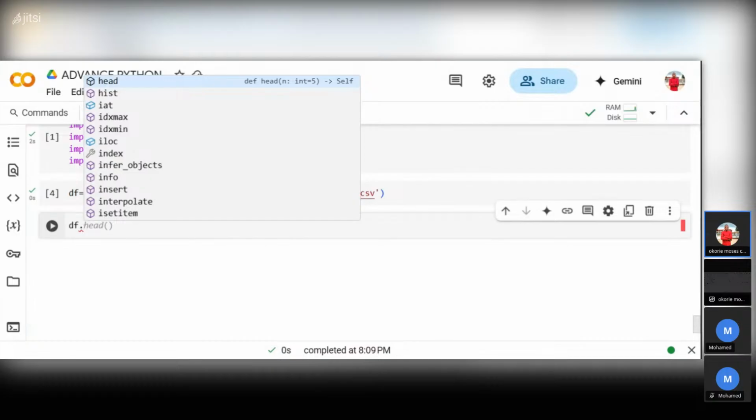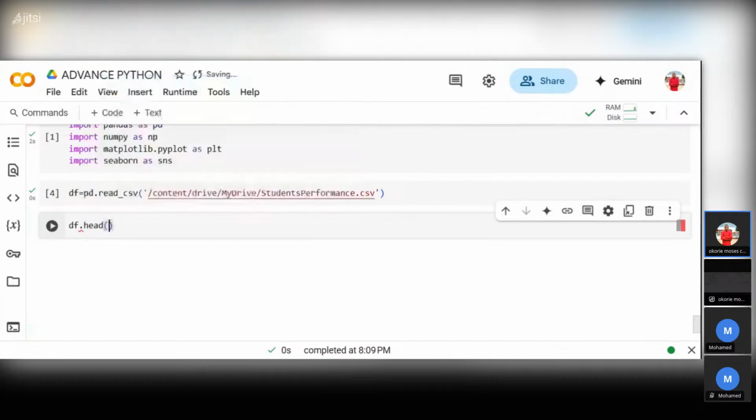Head brings out the first items, while the tail brings out the last items. And now we want to see a head of, let's say, five, the first five data. I'm going to use the head, and I'm going to run it.